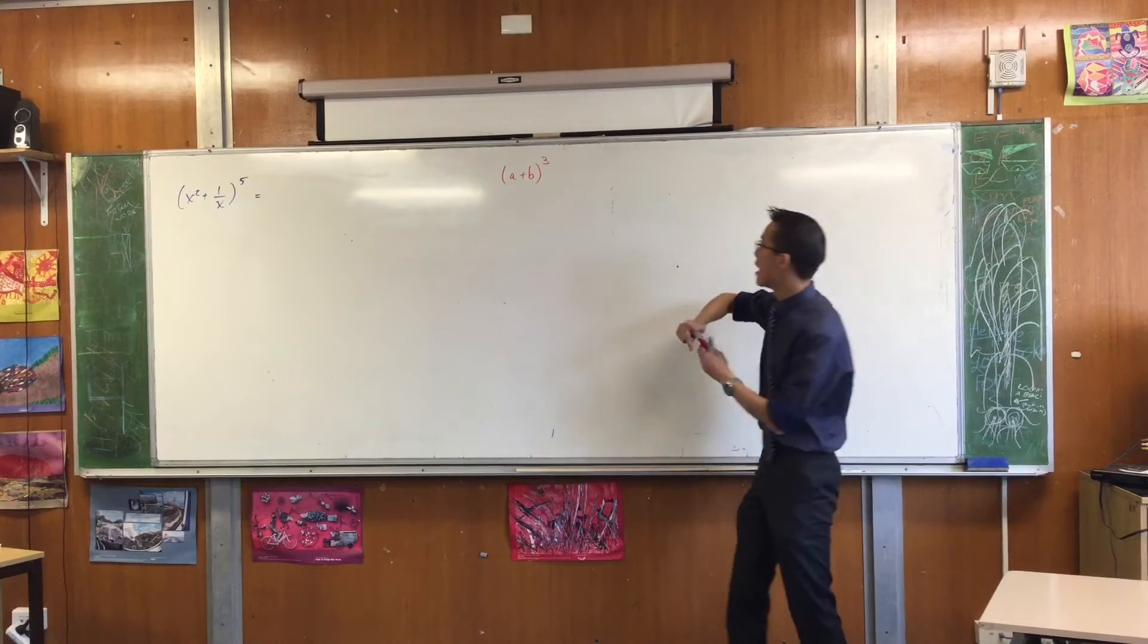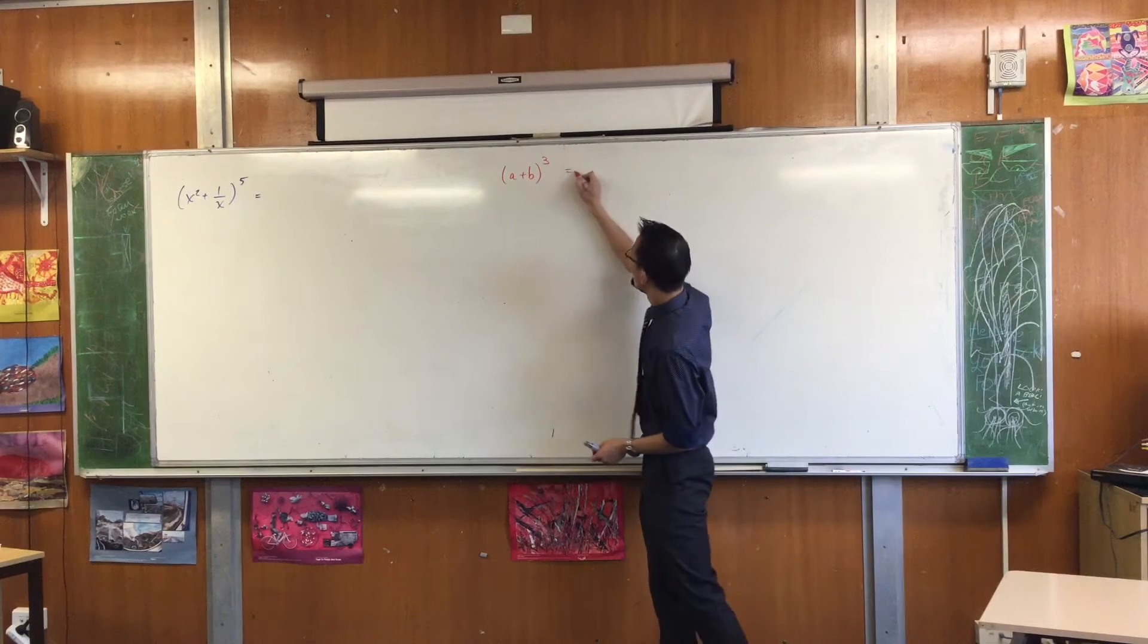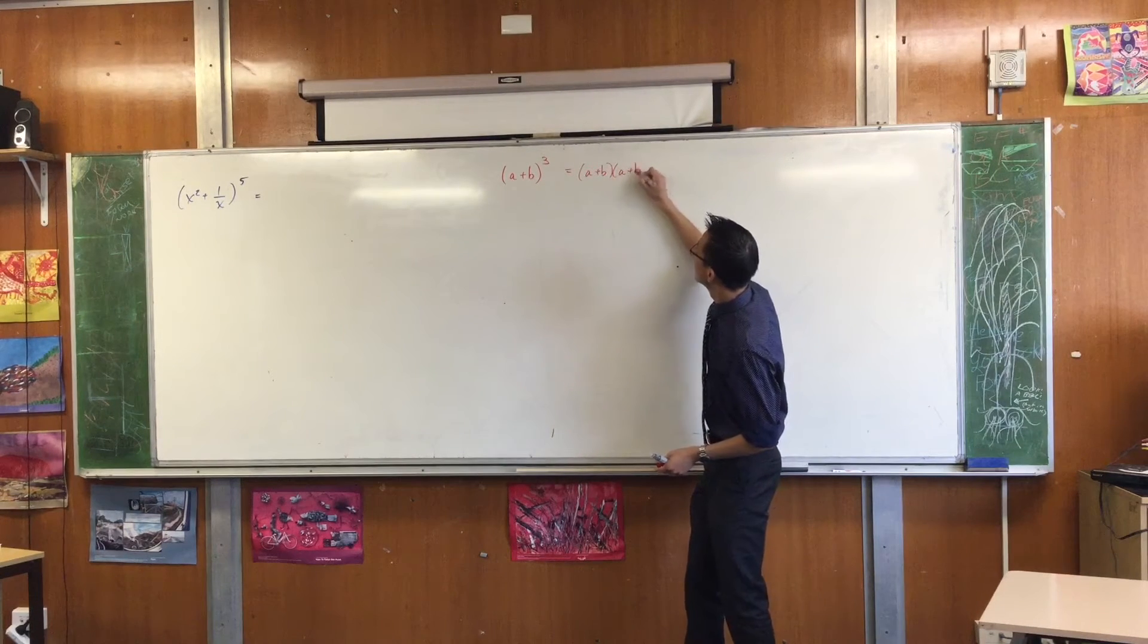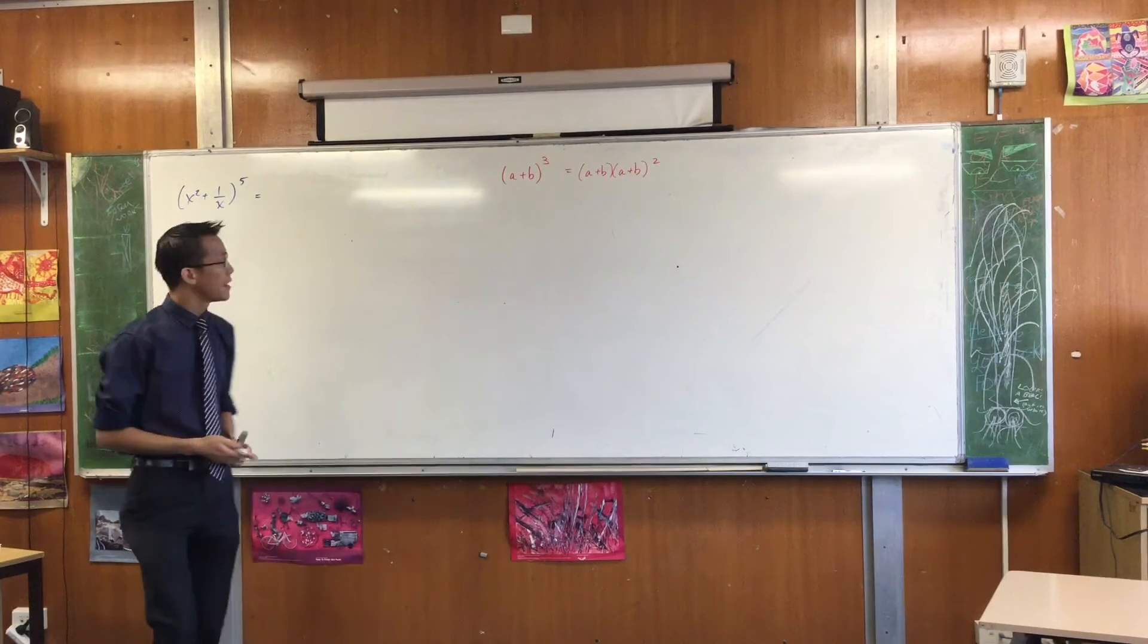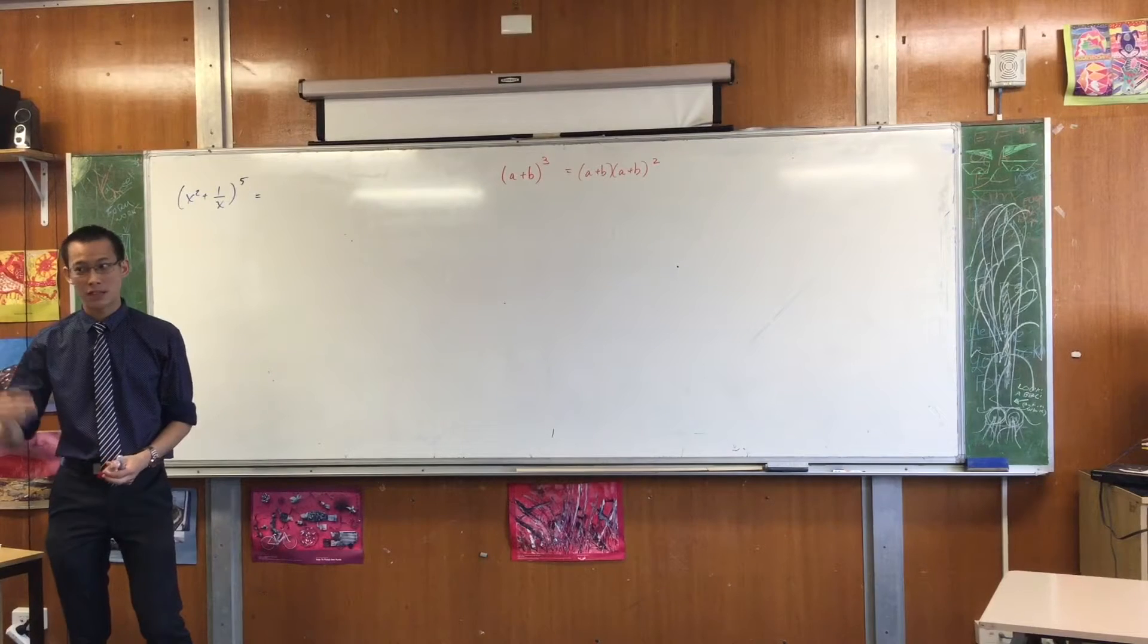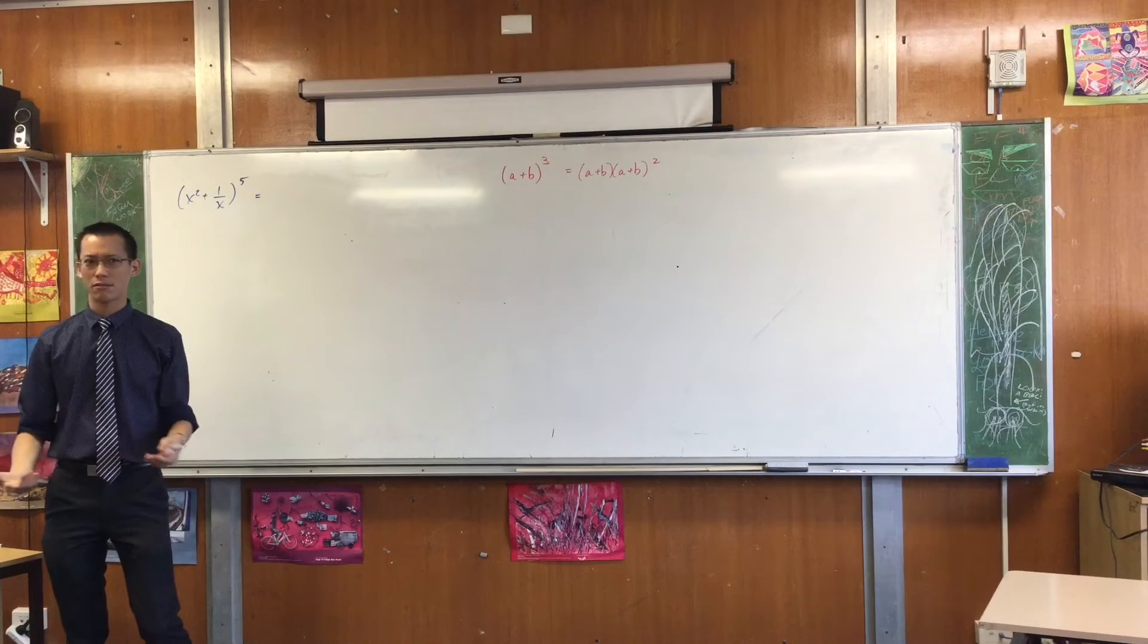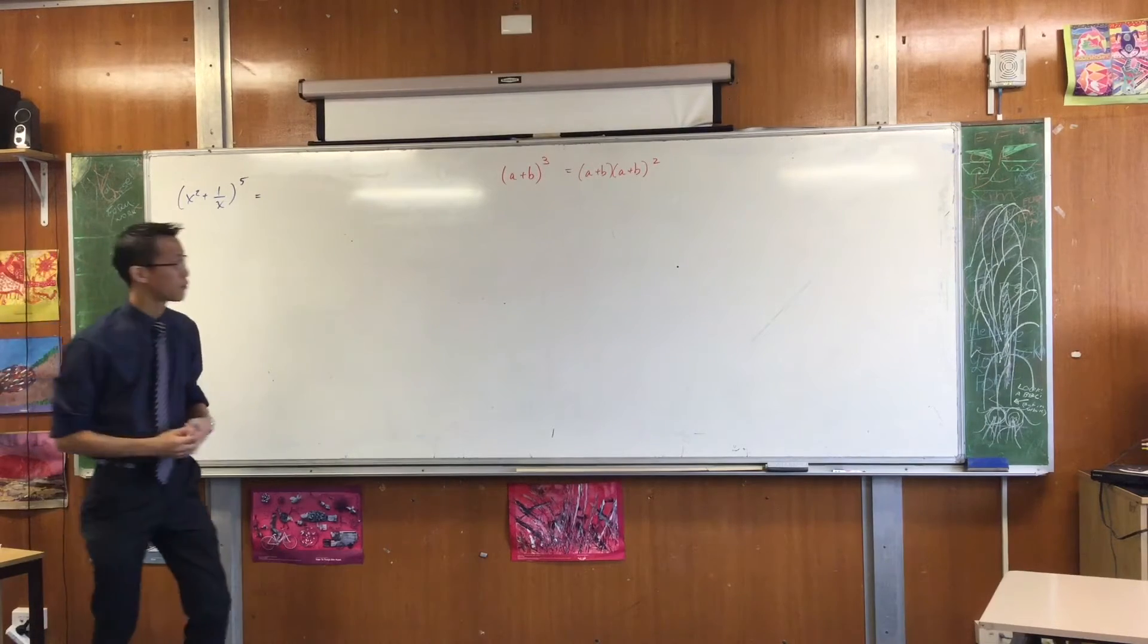So my bridge to get into that, to help you acclimate a little bit, is to think about this guy. Now I hope you recall, the way we did this manually before was to notice that you can build one binomial upon another. A plus B cubed—maybe you don't know that off the top of your head—but A plus B all squared, that's a result we've been using for so long that it's probably in your mind, right?